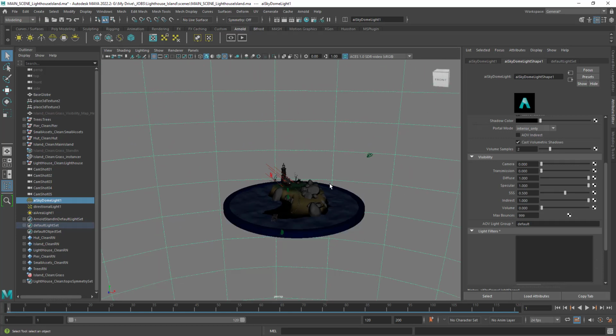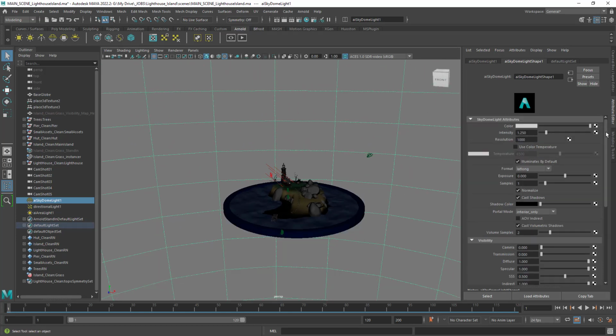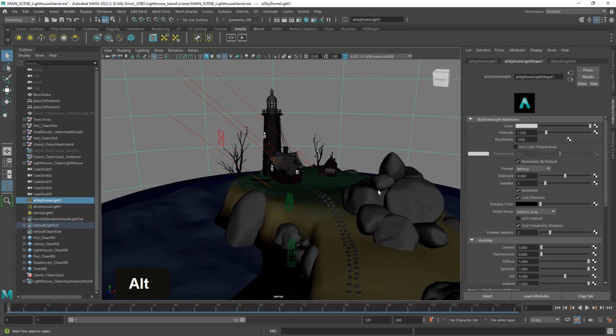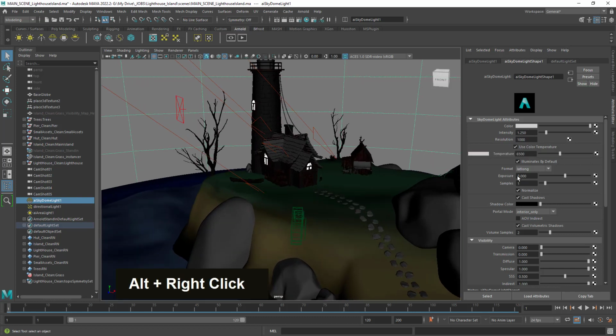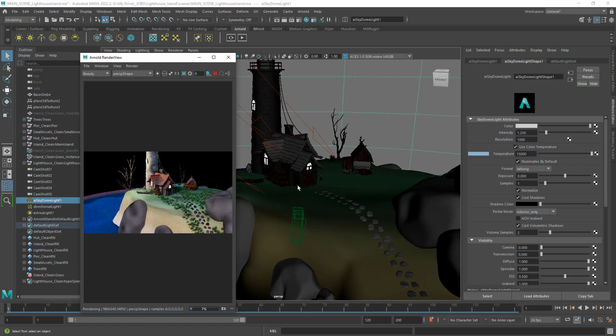I need. If you want to do night light, for example, you can tweak the color of this Skydome to use a cold color. Okay, if you want, you can use color temperature as well. And you can go towards something very, very cold. And this is the effect of the light temperature.